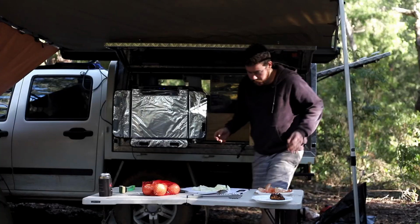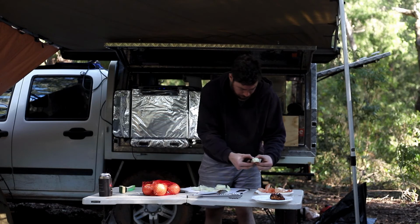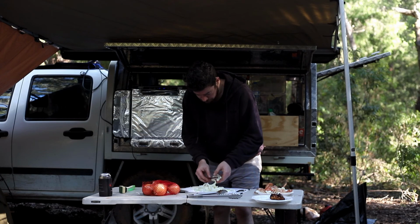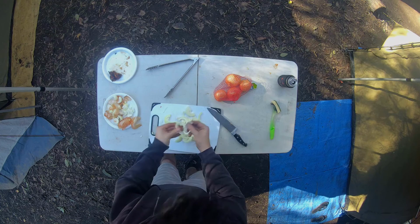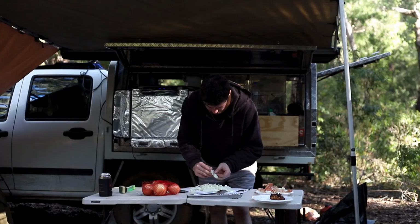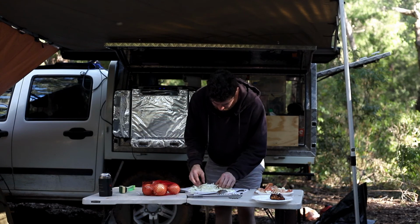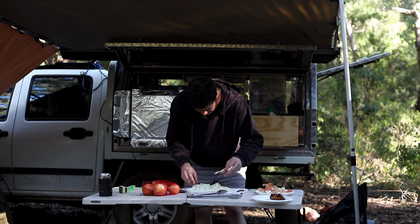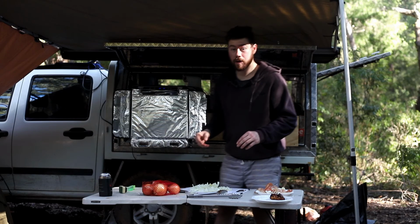Alright, so we don't need the little bits, so we'll just try and pick them out. We'll just keep the longer bits. Break them up. You want them all separate, you don't want any stuck together. All the little rings. Alright, just like that. Alright, it's looking pretty good. Grab a bag. Got a snap-lock bag. I'm gonna chuck them all in there.